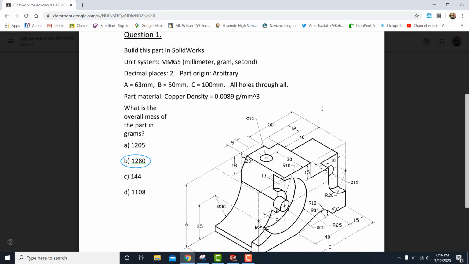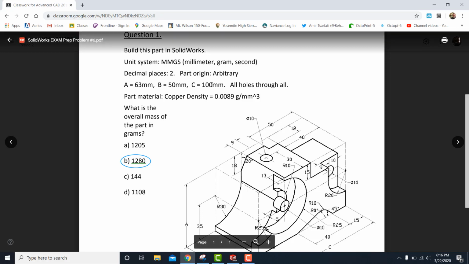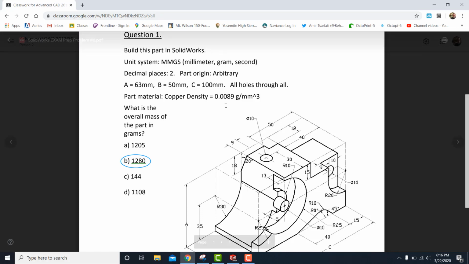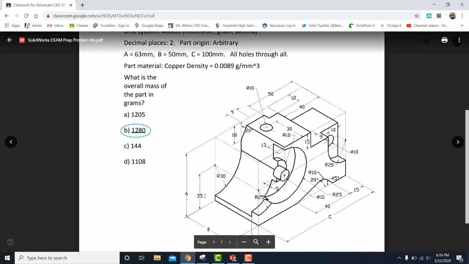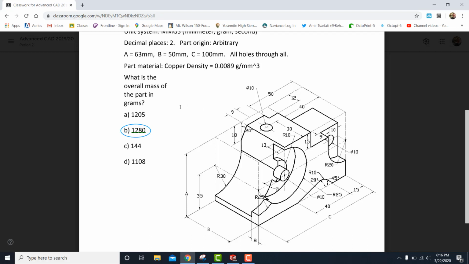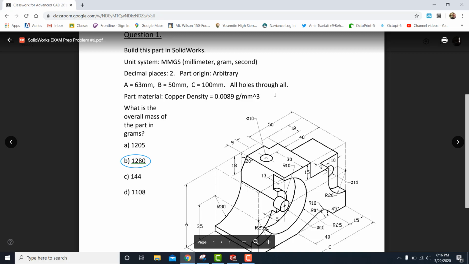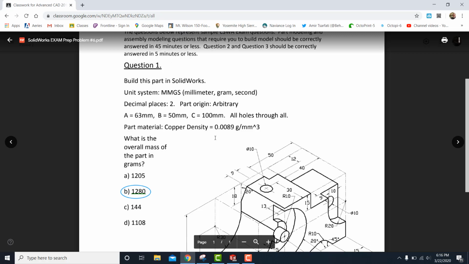But in a regular exam question, it'll have 3 parts, for example. It'll have you change those variables later on and say, okay, now change these numbers and put in the next mass weight. So rather than trying to go back through your model to find those dimensions or the feature distances, it's better to have a global variable system to change that automatically. It's a lot faster, it's more efficient, and we're not fighting it, okay? So that's what we're doing today. Let me show you an example of that.